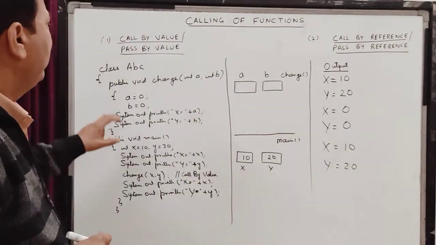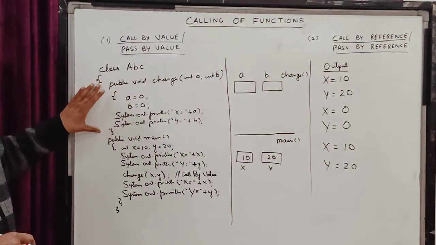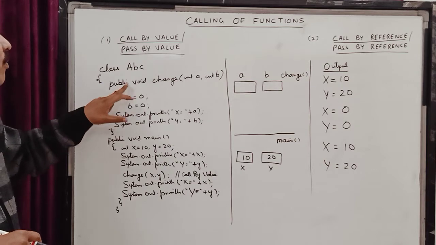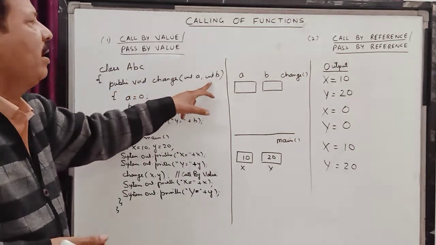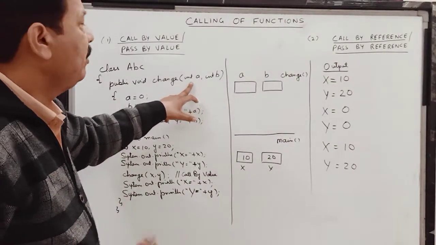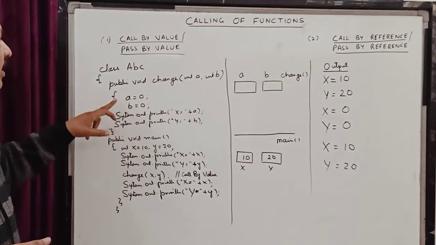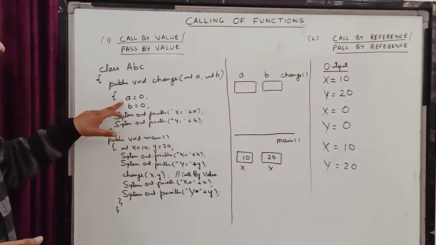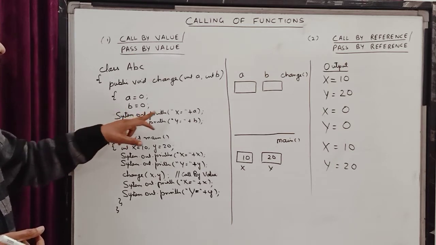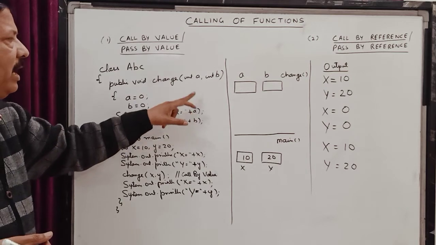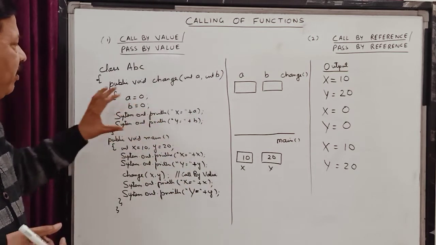What I am doing over here is, I have written a class ABC. In this I have defined a function called public void change. It is a non-returnable function and it is having two parameters or two formal parameters, a and b. So children, here after this, in my body, I am changing the value of a and b to 0, and I am printing over here System.out.println x is equal to a, as my a is representing x later in the program, and y is equal to b. I hope this definition is clear.